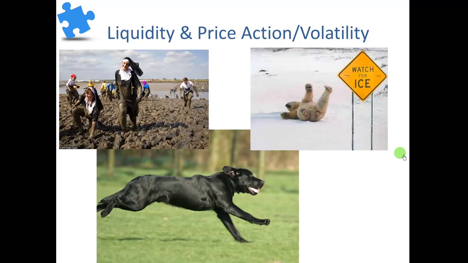Markets like the US Treasuries are a bit like these nuns in mud. I don't know where that picture came from, so if anybody wants that picture, it's not from some kind of fetish site. But markets like US Treasuries are more like running through mud. If you were playing baseball on mud, you'd slowly trudge through the mud from one base to the other, and you would stop there exactly.